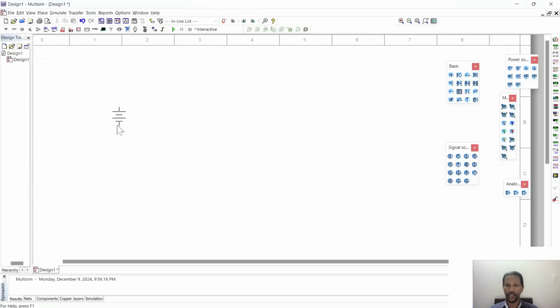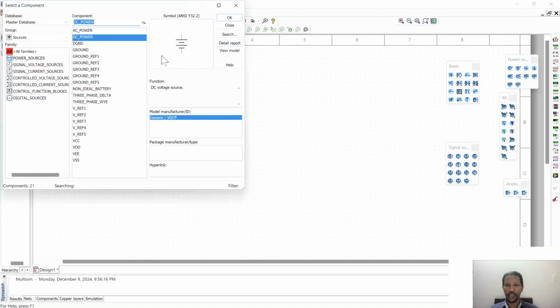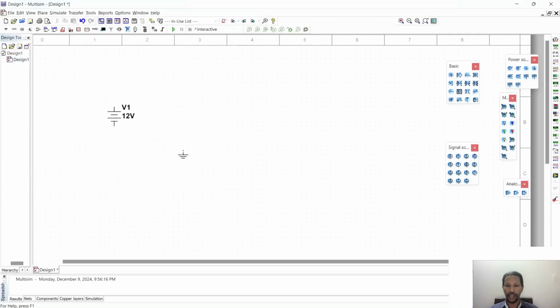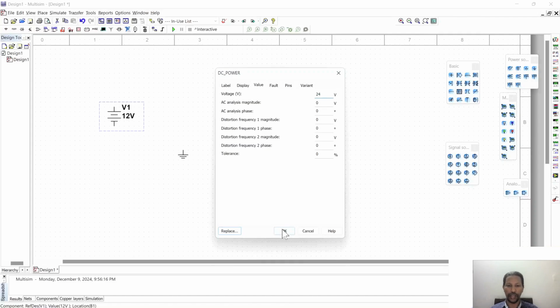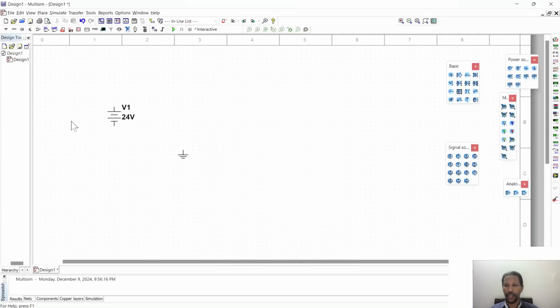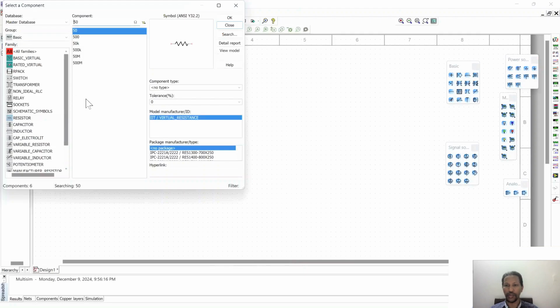Again we'll have the ground. This one is the same voltage, which is 24 volt. I change it to 24 volt, and let's go to the component, basic components, and take a resistor.